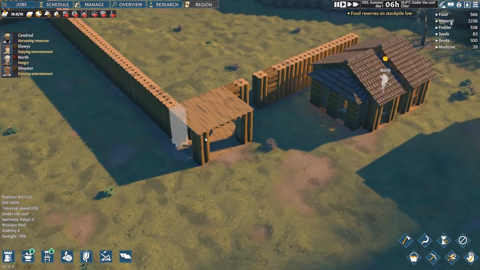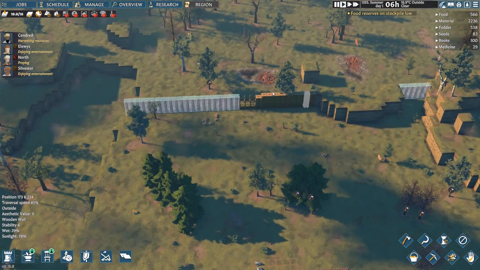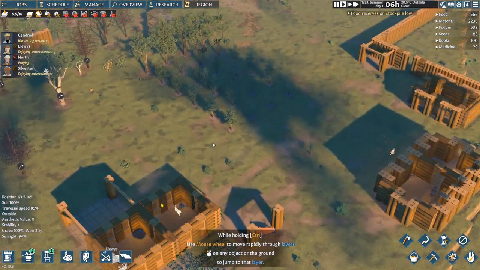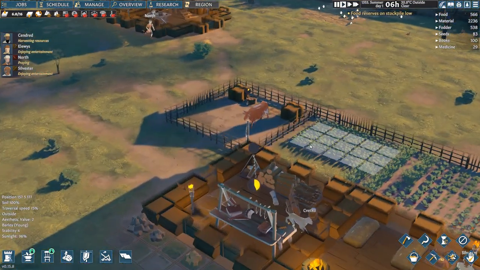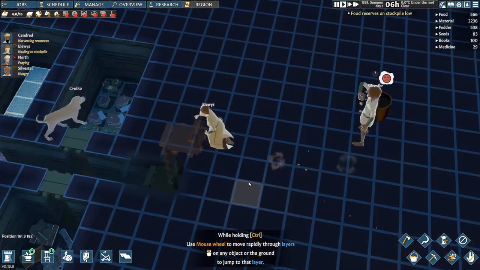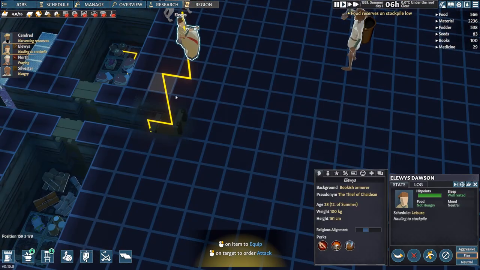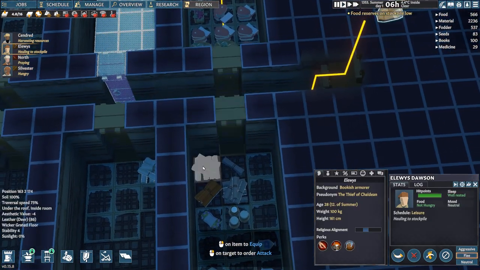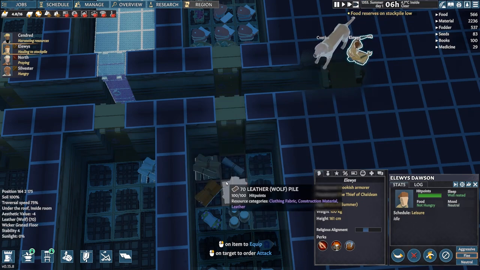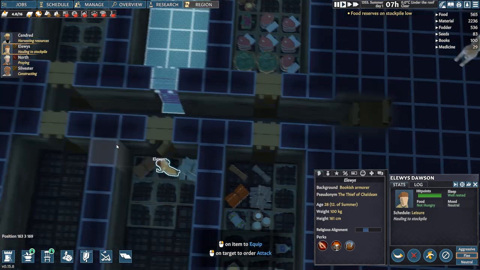Outside of that, the wall's doing good. We've got some parts built. They started working on this side here. And I'm not sure how we're doing on wood inside. Oh yeah, we got plenty of wood inside, so that's not an issue. We should probably get one of these people hauling to stockpile. Yeah, she's going down here, so that's perfect. So what we're gonna do is tell her to just move that and then we can put that stuff over here.